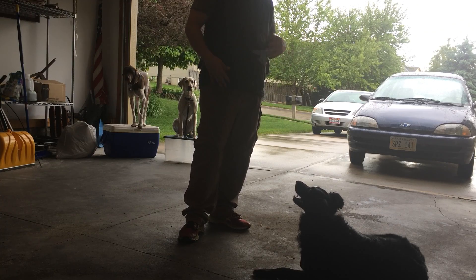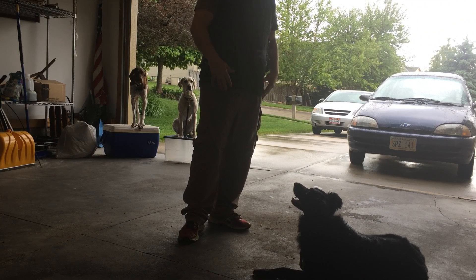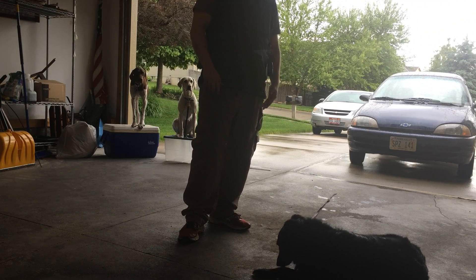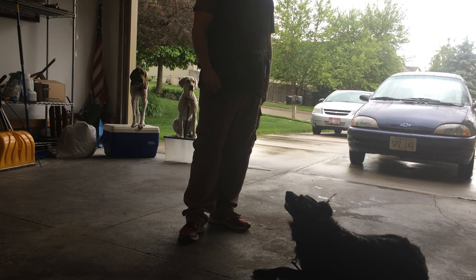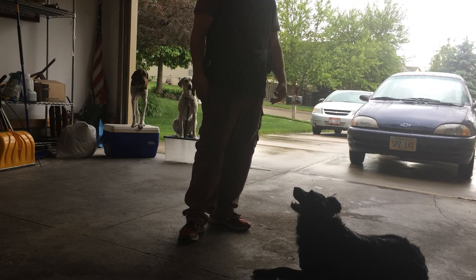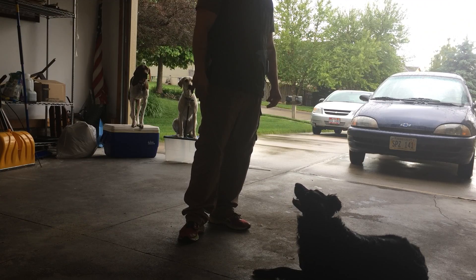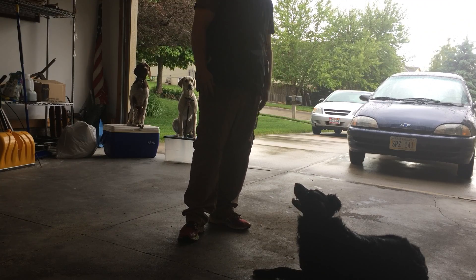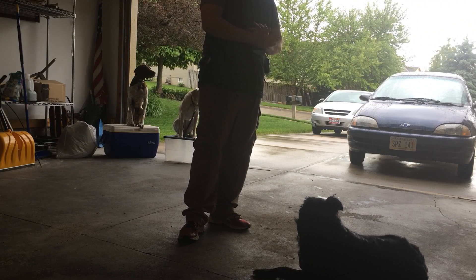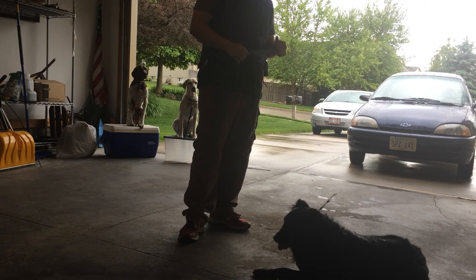Jumping up on things, sitting, downing, standing, barking. At this point, I can reward just about anything I want that the dog does for me, because I want my dog to be an active learner. I want my dog to try new things, to bark, to get frustrated, to go up on new objects or sniff around and just do different things. What I don't want is a dog who's afraid to do new things because they're worried about getting punished.